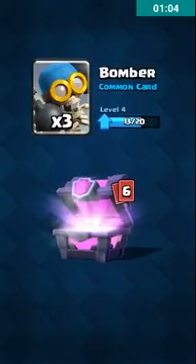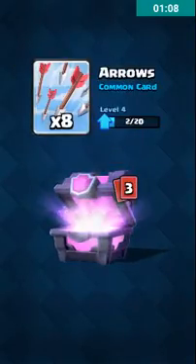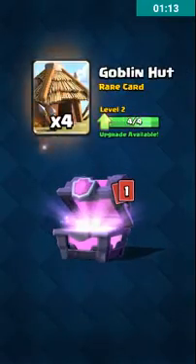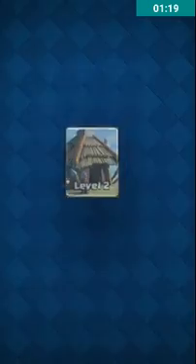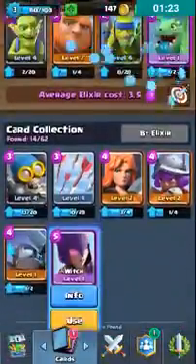Oh my god, that's 6 cards. Okay, anything else? New card? Oh, nothing. Nothing. And nothing. Oh, wait, it's upgraded. Oh, we got a witch! We got a witch, guys. So fantastic. The goblin hut is upgraded, and we got a witch.